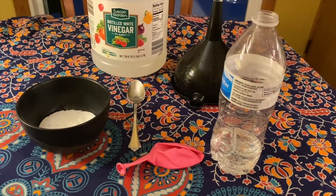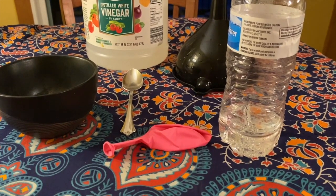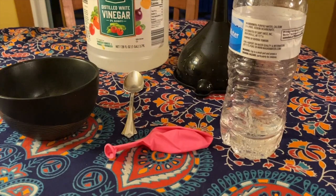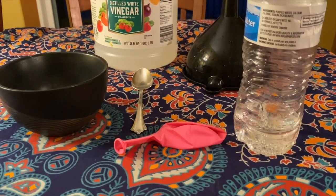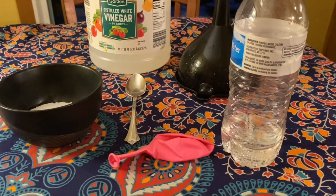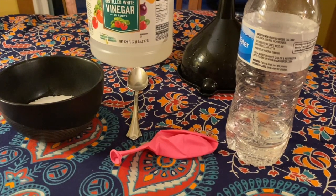I have my balloon ready, and I also have a funnel. I've already put my liquid, which is the vinegar, into my plastic bottle. For this, I used about one-fourth's cup, but it doesn't have to be exact — just try to estimate it to fill about the same spot that I have. Vinegar can burn your eyes, so you need to be very careful. I would suggest having a grown-up pour the vinegar in for you, and make sure everyone is washing their hands afterwards.